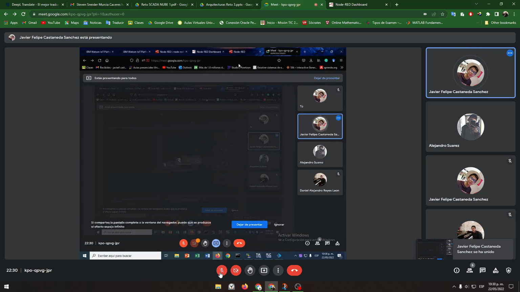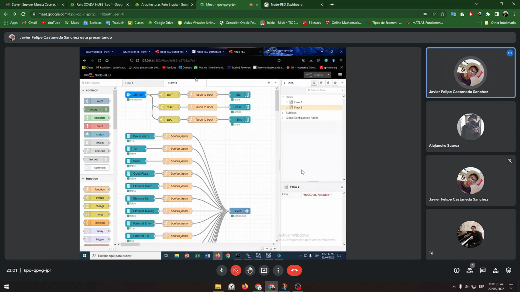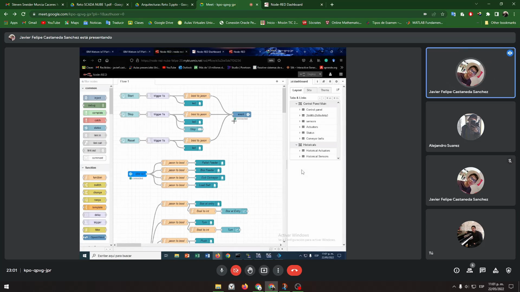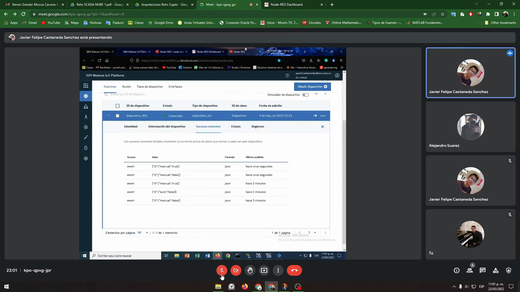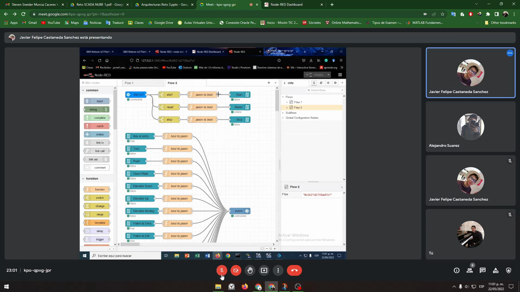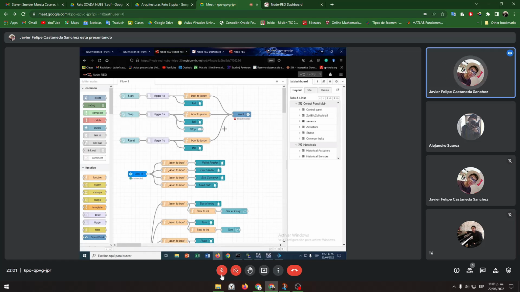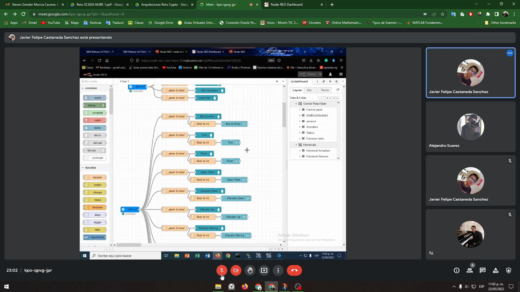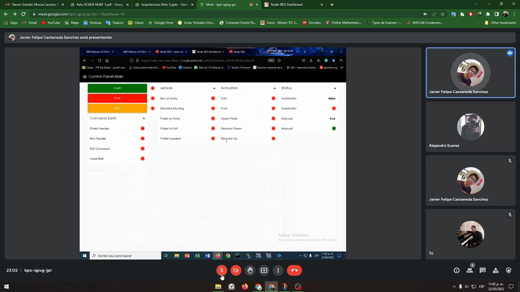Well, thank you. Now, in Node-RED, we have two instances: the local Node-RED and the cloud Node-RED. These are connected by the IBM Watson platform and NetToPLCsim. In the local one, we receive the data from the cloud and we send the data from the local one through these nodes. These nodes come from the TIA Portal and the PLC. In the Node-RED code, we have the nodes that receive and send data to the other Node-RED, and here we have the dashboard of the Node-RED.